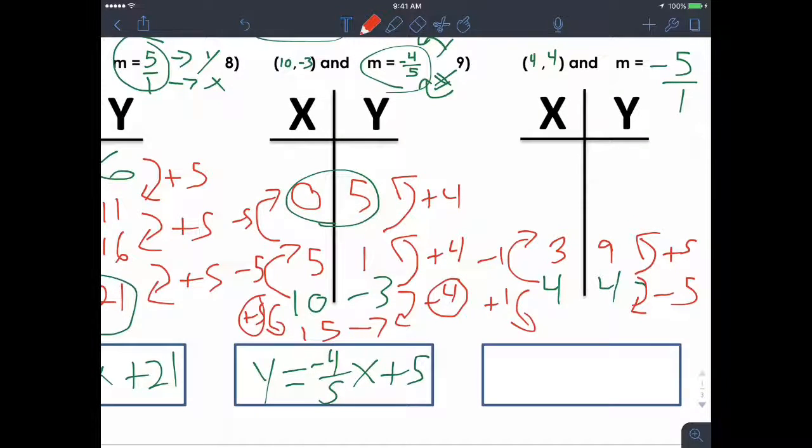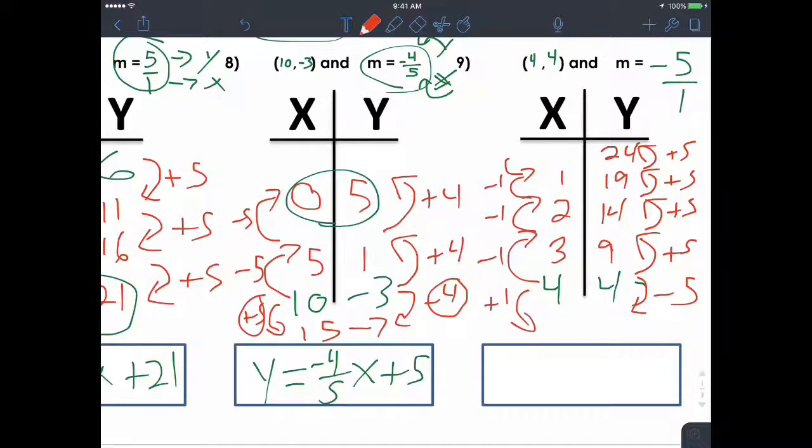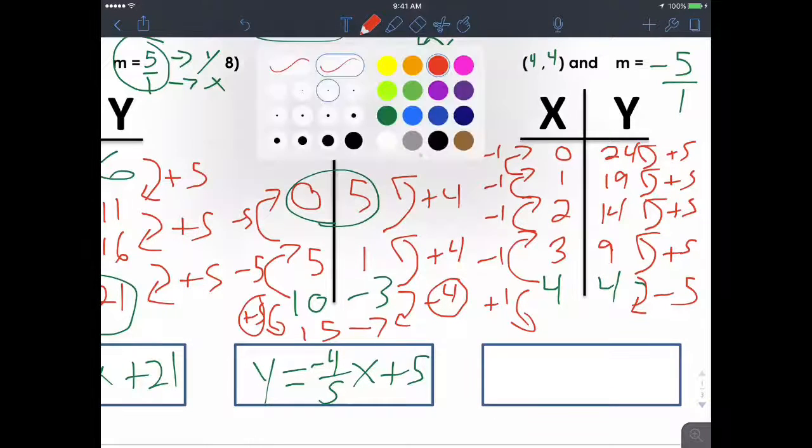All right, I'm going to do it again. Going backwards, I'm going to add 5. Going backwards over here, I'm going to subtract 1. That's going to give me the point (2, 14). All right, we're going to do it again. So this tells me to add 5. On this side, I'm going to subtract 1. That's going to give me (1, 19). Finally, one more time, I'm going to add 5. That's going to give me 24. I'm going to subtract 1, and that's going to give me a 0, which again is my goal.